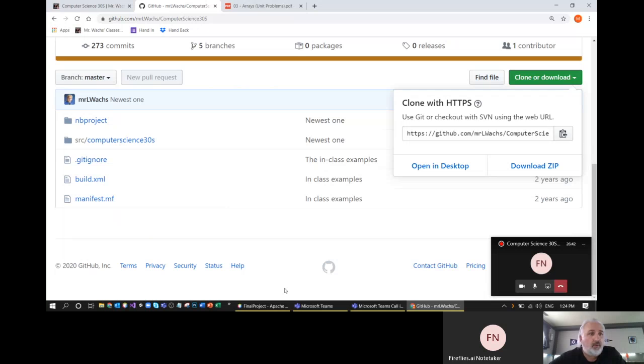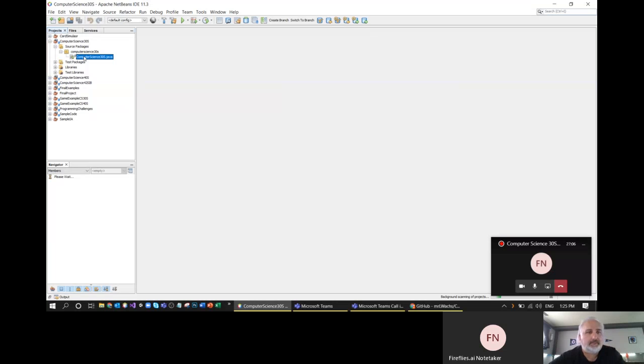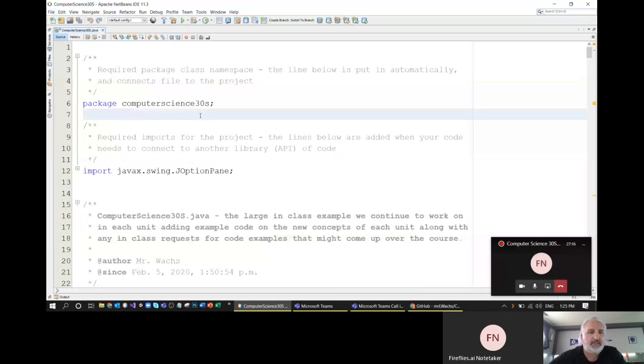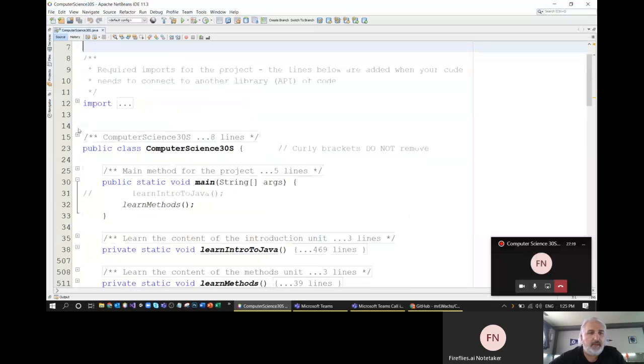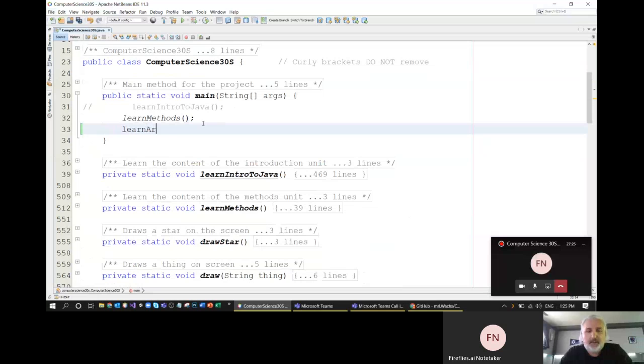So what I'm going to do right now is open up the example. Before I do that, I'm just going to make sure it is the latest version by pulling it off GitHub, just to make sure. And as that opens, there we go. And go back to main. Okay, so it's time. Arrays.